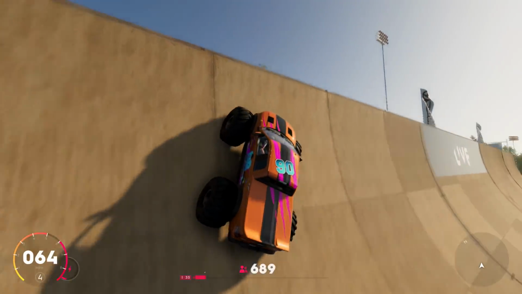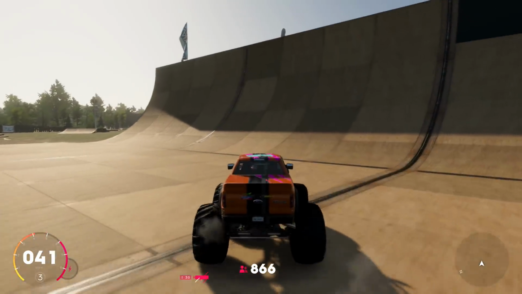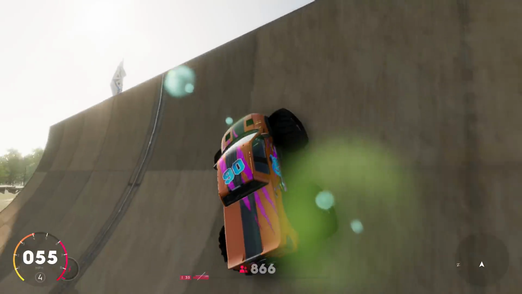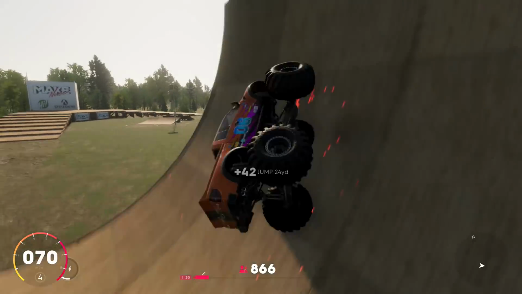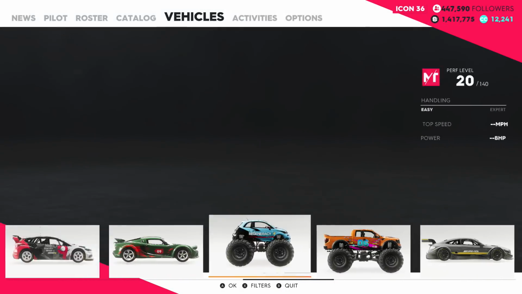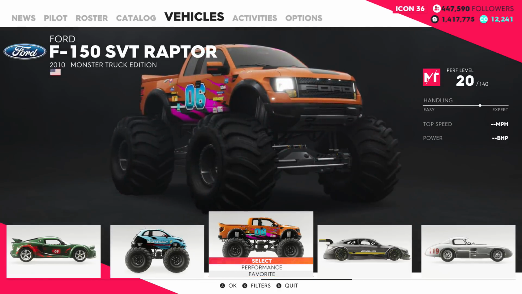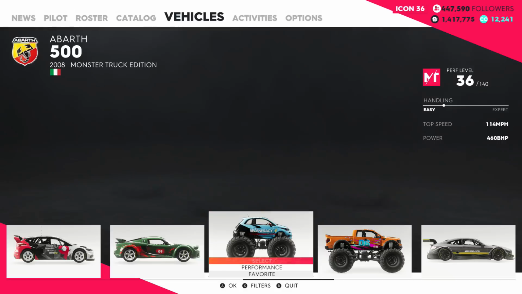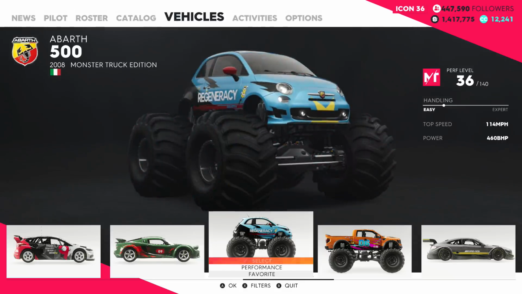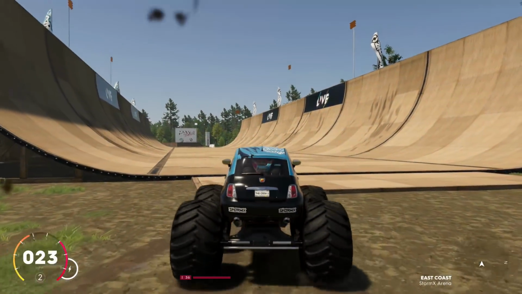So if you bought the game early, if you got the special edition, you've already got the Fiat Abarth. Otherwise, it's one of the cheapest ones. Go and buy it because it just makes this a lot easier to do. Okay, so you want to make sure that you've upgraded your new monster truck if you don't have the Fiat Abarth ready, or if you change into another one. Make sure that it is upgraded, because obviously the higher rated it is, the easier it is to do the challenge, because you'll be going faster, you'll get more airtime and have more chance to spin.